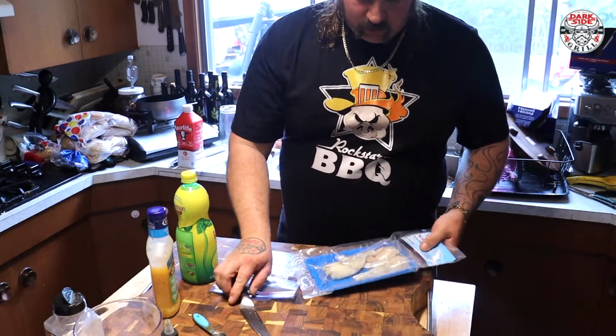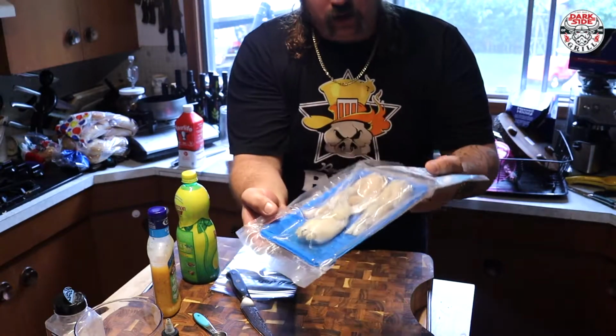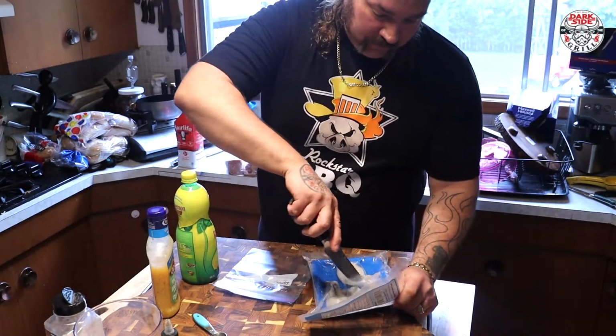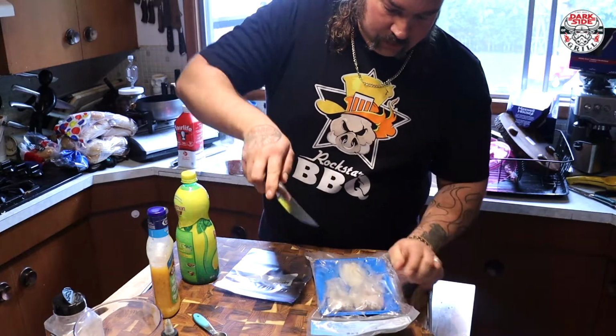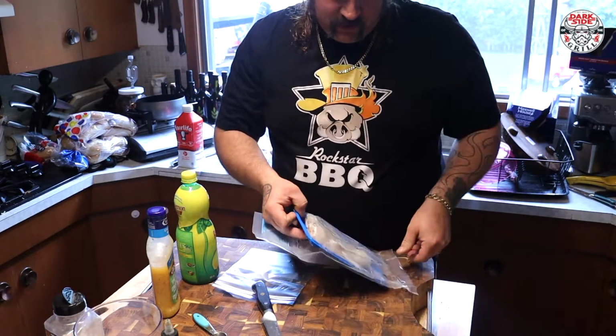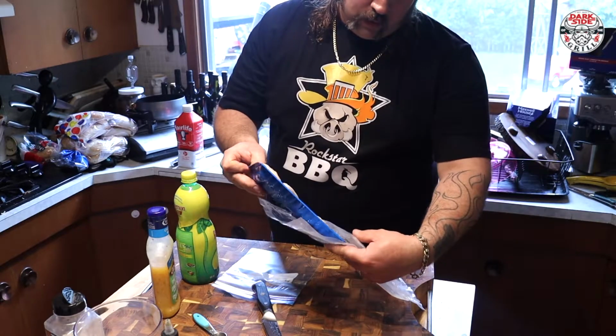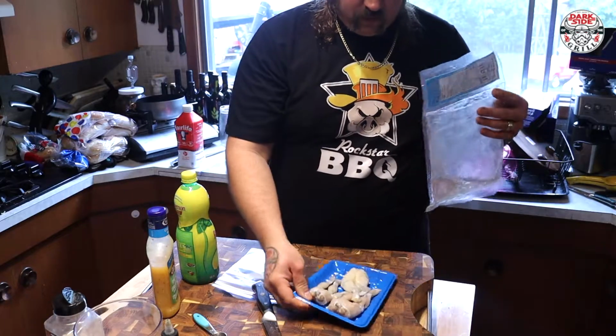Going to open up, take a look at these bad boys. Nice big old bullfrog legs. These are going to be amazing. Here we go. Pulling them out. This is going to be such a simple, easy to do marinade. I'd like to see these guys sitting there for 4 hours. 3-4 hours for sure before you cook them up.